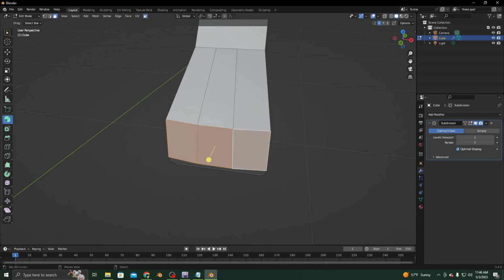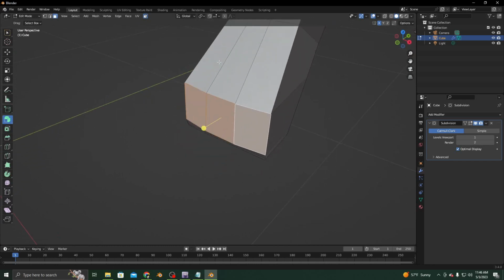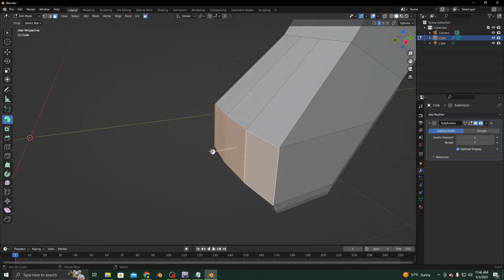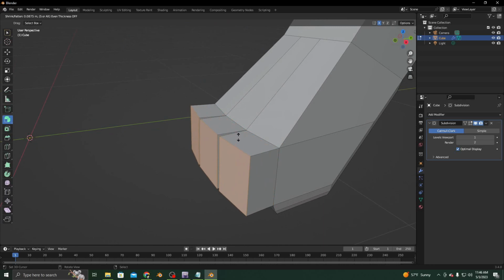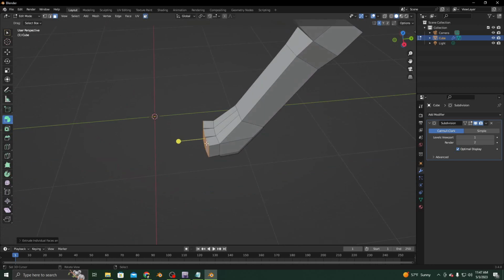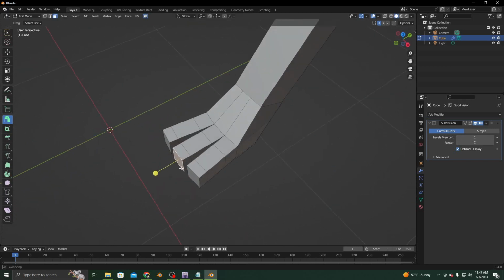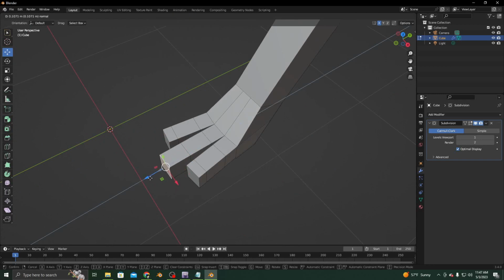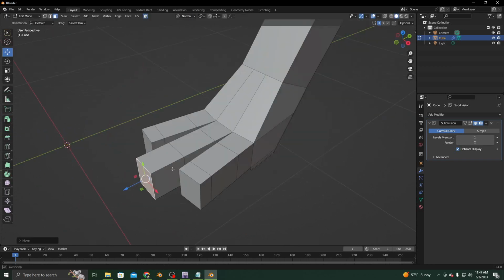Now we want to select all the faces at the same time. So Shift select to select multiple, and then we're going to drag it out. For me, it goes backwards. I do not know why. But now we're going to make the first section of the toe, the second section of the toe, and then the third section of the toe. Switch to normal. Make some of these longer than others.